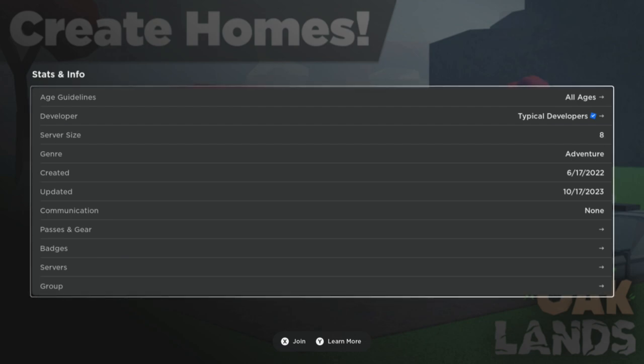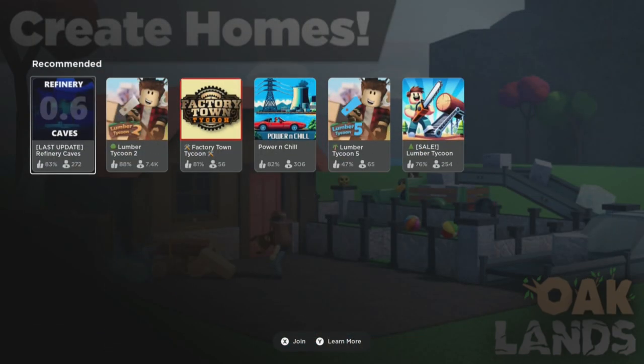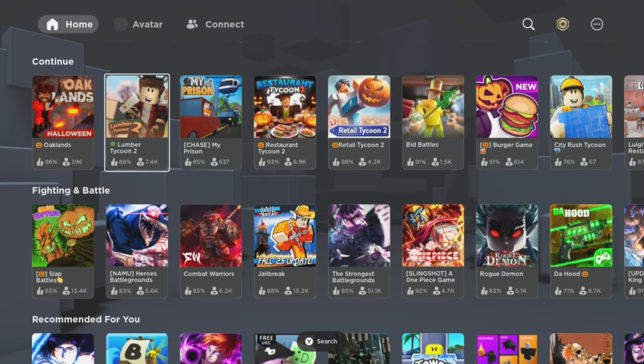It's very unreliable, and it's very frustrating. But now to see that they've added private servers, at least a button, even though it doesn't work. You can press learn more, and there's nothing else. You can't go up, you can't go down, you can't go to the age guidelines where it says all ages, you can't go to the typical developers, you can't go on to any of the things where it's an arrow. Refinery Caves, Factory Town, Lumber Tycoon 5, mate, Lumber Tycoon 3 hasn't even released yet, Jesus Christ. Okay, let's go into another game, and I'll show you what I'm on about.